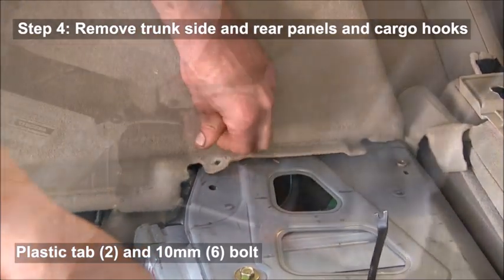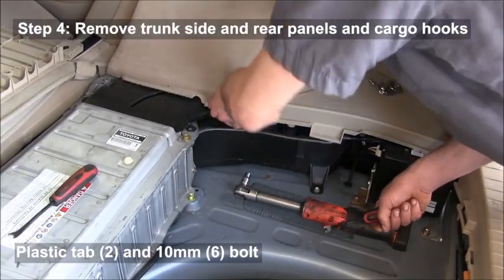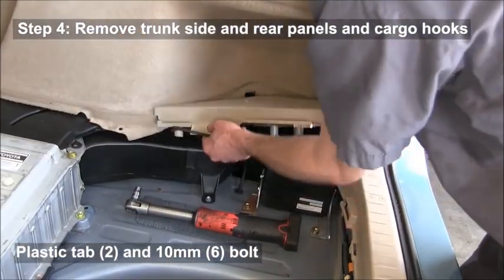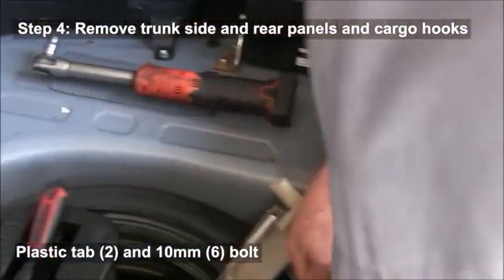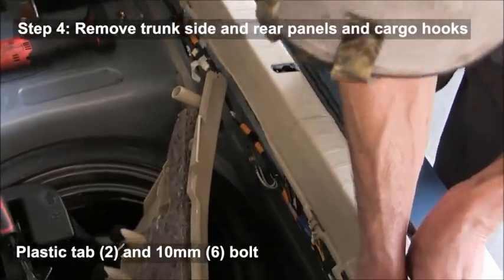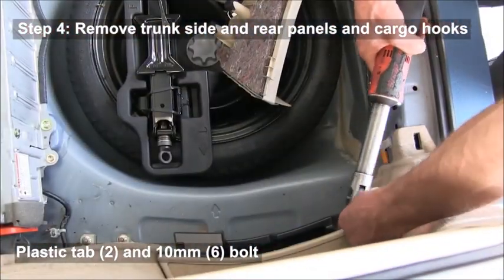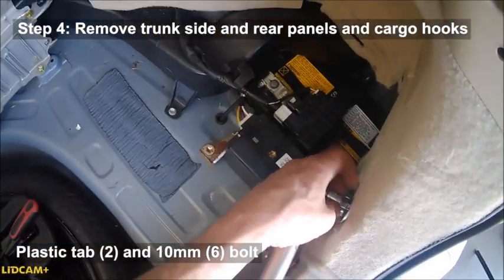Remove the trunk side and rear panels and the cargo hooks. You'll either find plastic tabs or there'll be 10 millimeter bolts. There should be six of those to remove. And you can just gently pull up on the areas that have the plastic tabs so that you don't break them.